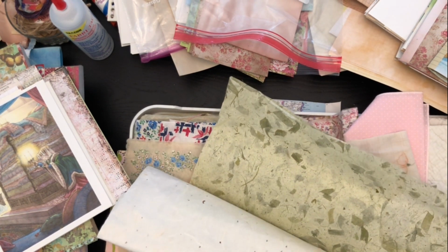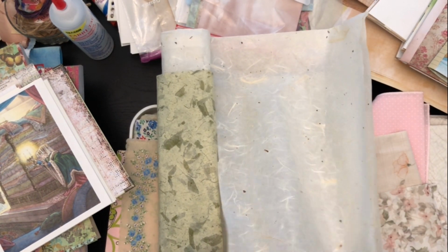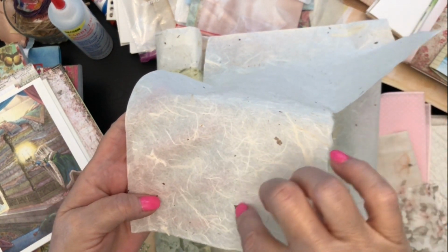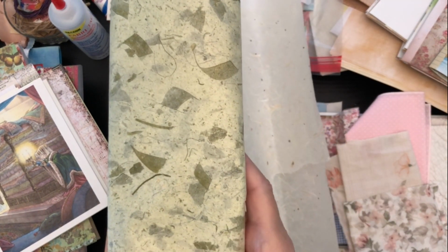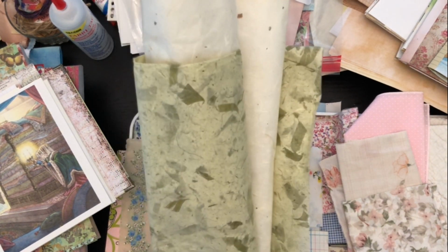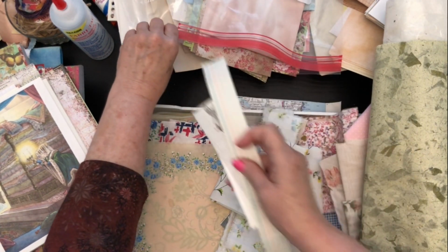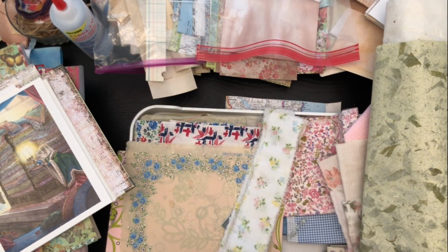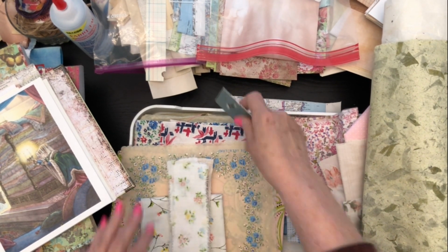This is handmade paper, which I just love because this one has the parts of the tree. Can you see the pulp in there? And then the little pieces of bark are in there. And then this has leaves, all different sizes of leaves. We're going to be using this in here. Don't you worry, that's going to be a neat piece. And then of course I've got some strips here that need to go into my strip bag. But I just pulled out some pieces I thought would be fun to use. I have some strips of fabric we can use.